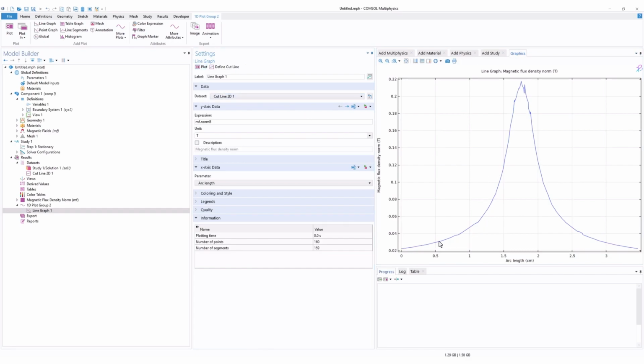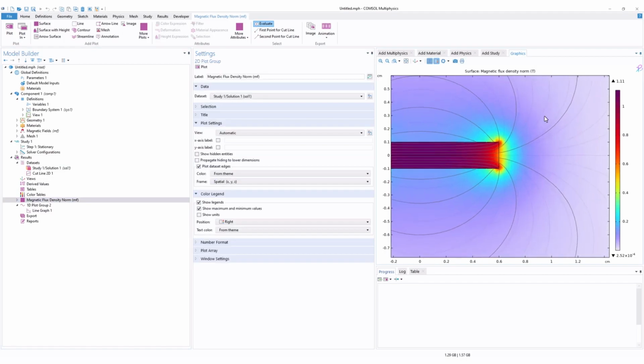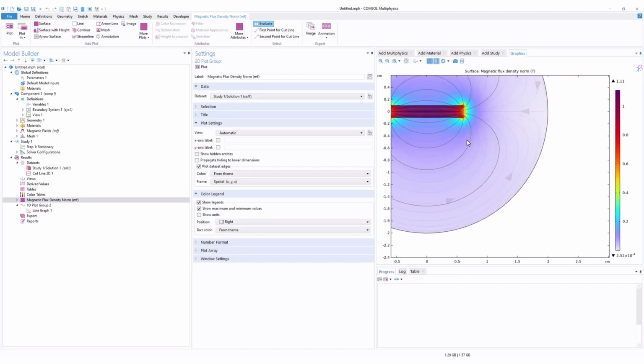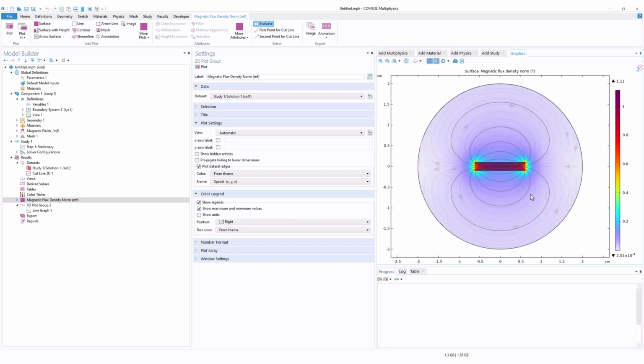Yeah, so when I click on plot, you can see that the magnetic field is actually increasing at the center, and then it is decreasing. So if I go on to the 2D plot, you can see that the magnetic field is actually highest at the center, and then it is decreasing. So logically also you can see that the results are quite aligned with the logical understanding of magnets. So this is how you actually model a permanent magnet in COMSOL Multiphysics in 2 dimensions.